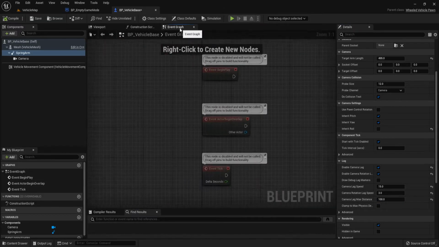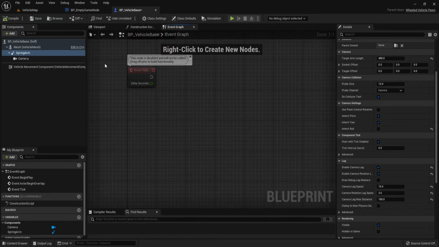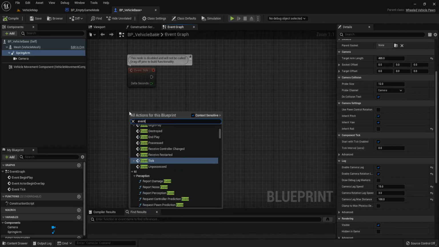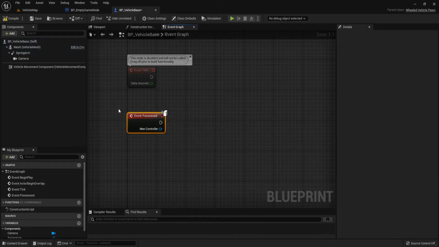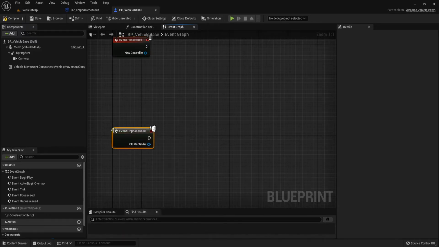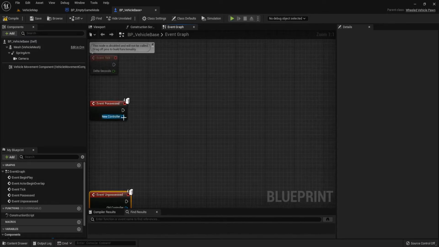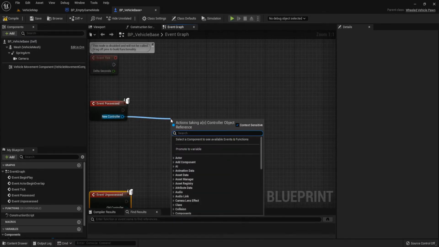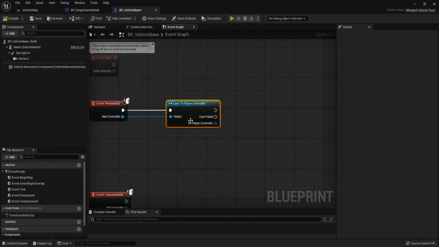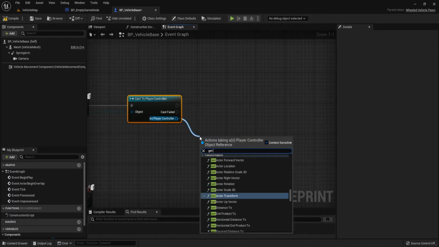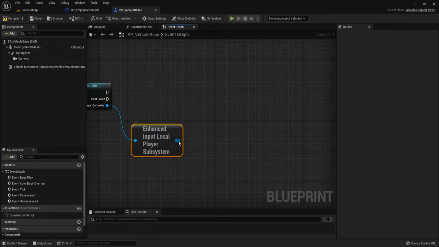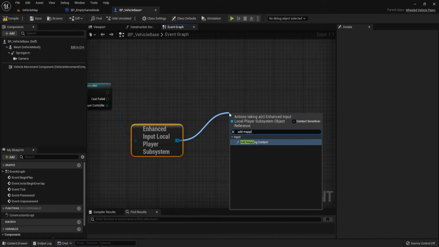Now go to event graph. We will create the enhanced input called event possess, and another one is event unpossess. When we possess the vehicle, get player controller, get enhanced input local player subsystem, then call add mapping context.